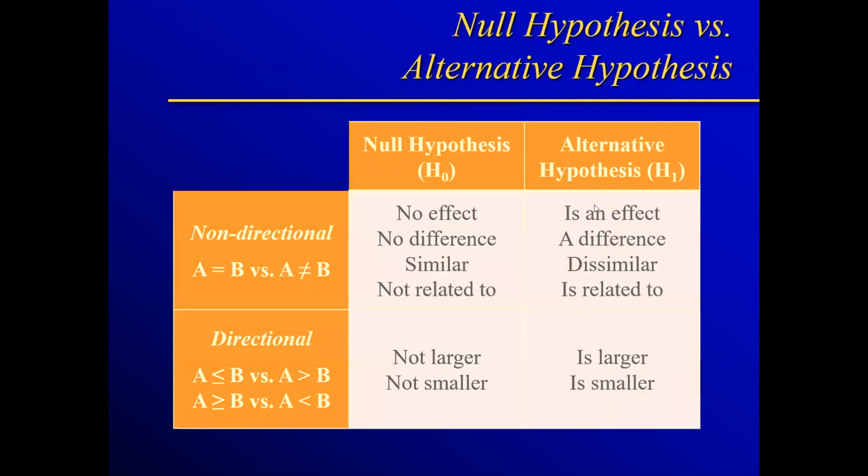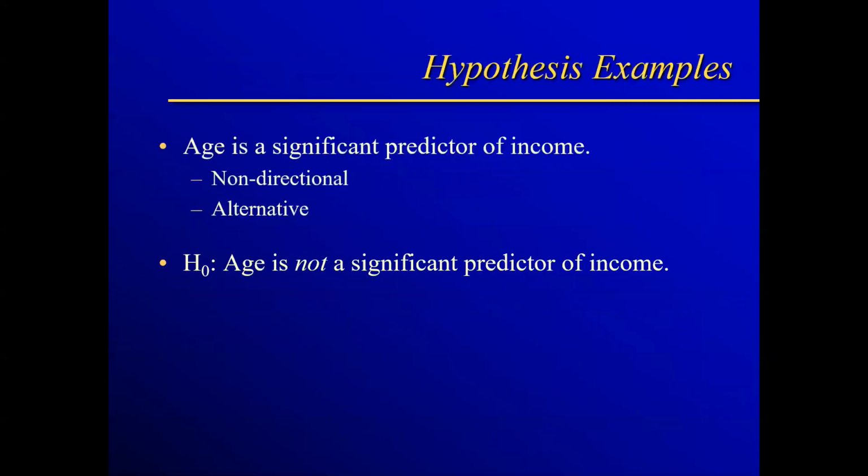Remember, the alternative hypothesis says, hey, they are different. There is a significant difference between these two groups. The null, on the other hand, says, hey, you're wrong. There is no difference. So if a hypothesis ever says there is a difference, or things are related, or this does predict that, that's always the alternative. If something says there is no effect, if there is no difference between two groups, or if they're not related, or if it says similar, that is a null.